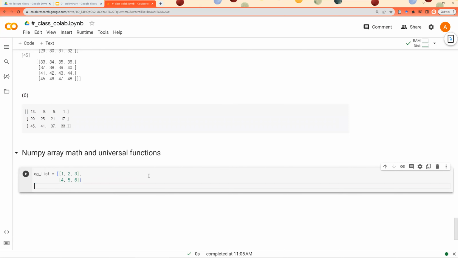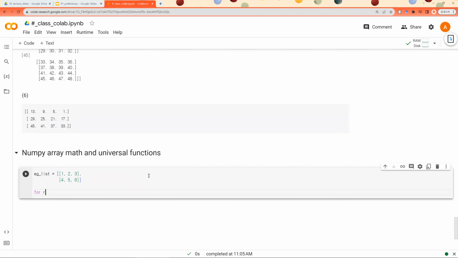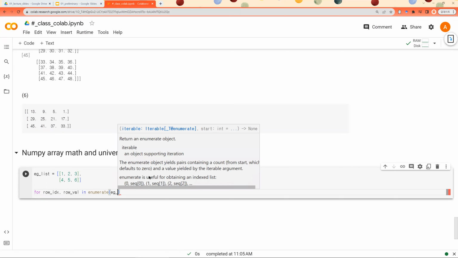There are multiple ways to do this, but the most naive way is using 2 for loops. So you're going to enumerate this example list.